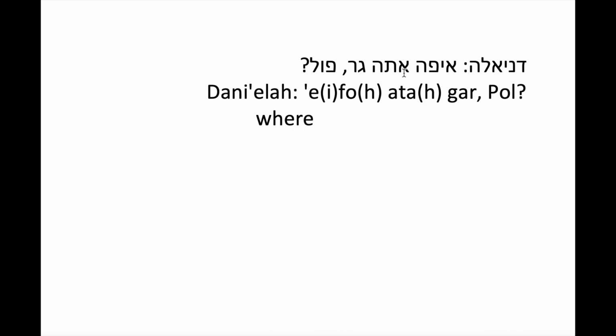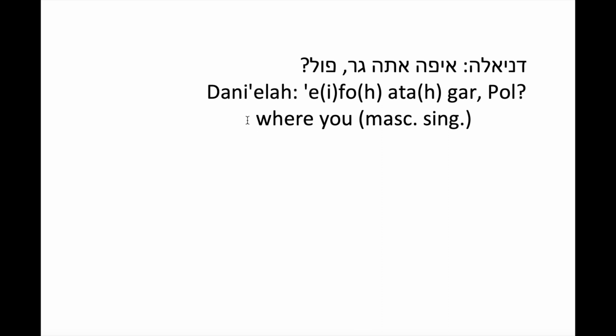"Atah," same here, and you write an aleph, the T sound and the H sound, but you don't pronounce the final H. So this is why I put the H in parentheses as well. You don't say "atah," you say "ata." A-T-A, okay? And "atah" means "you," and it is masculine. It's the masculine singular form. Singular means one person, and masculine means male. So you're talking to one male person, to Paul. Daniela is talking to Paul. This is why she needs to address him with "atah," because "atah" refers to one man, basically.